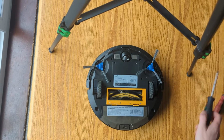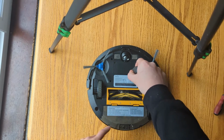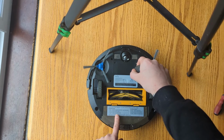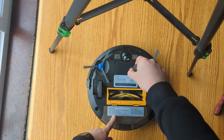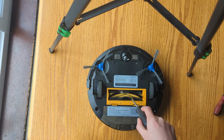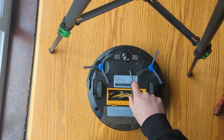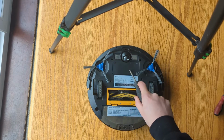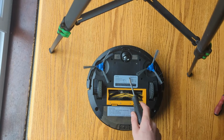So number 1, 4 beeps, it's possibly your battery. I think if it's flashing, it will be battery related. I wouldn't even bother trying. You can try to get rid of the flashing, but the flashing will more than likely need a new battery. A battery's about 17 or 18 quid on eBay or Amazon.